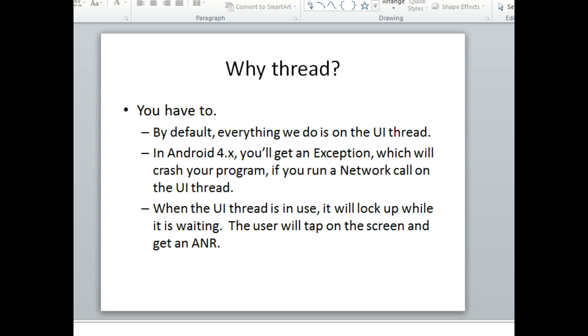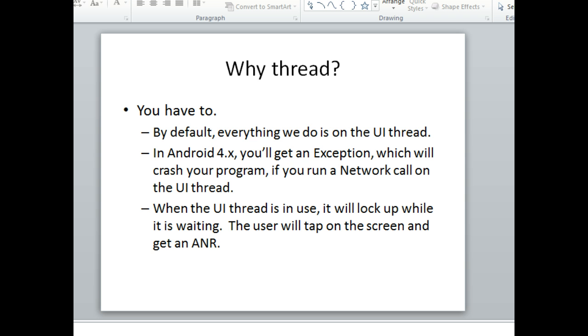In Android 2, you were allowed to do that, but it was not a good idea because an application would lock up while waiting for one of these things to complete, and the user gets frustrated. In Android 4, you can't do everything on the UI thread. If you want to do a network call, you have to do it in a separate thread. Android 4 won't let you run a network call on the UI thread. It will crash the program.